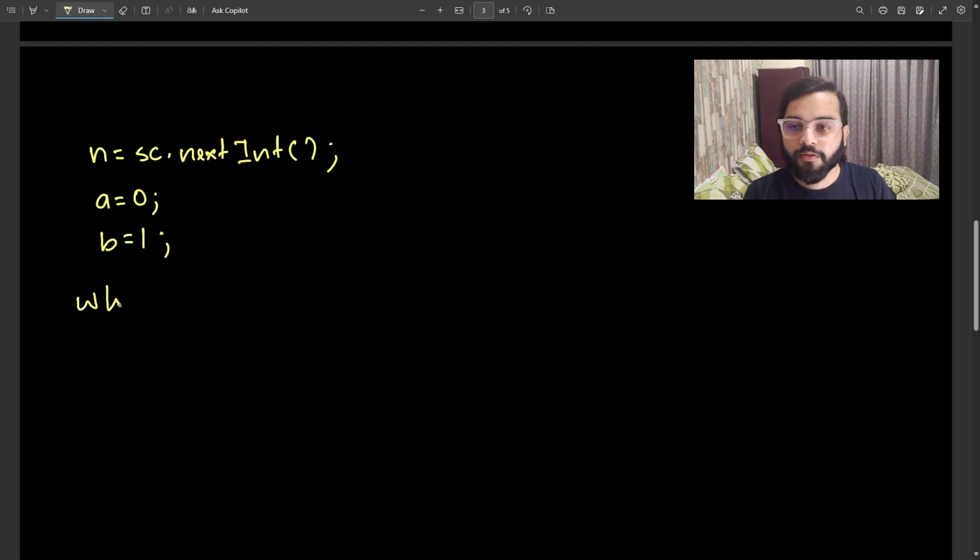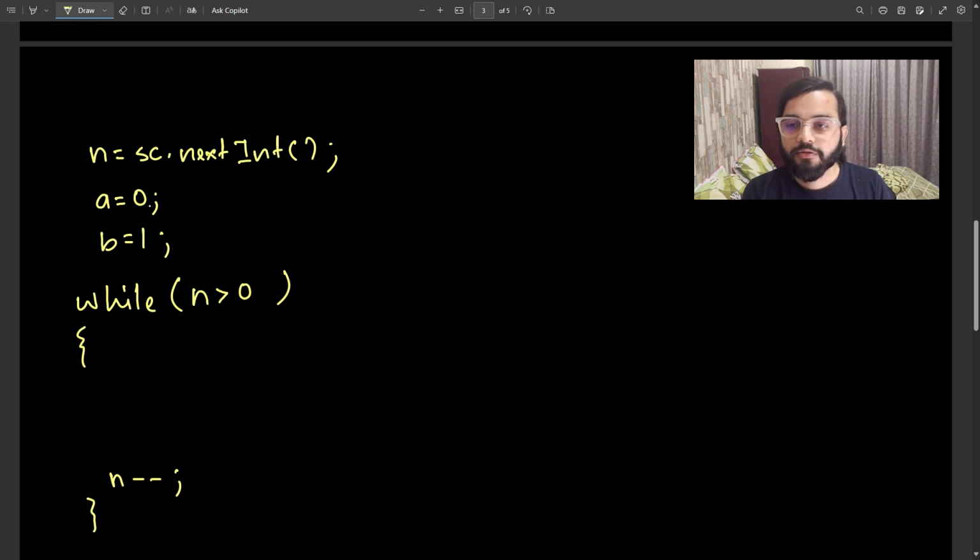Now until the value of n becomes 0, or we can say until the number of elements entered by the user is completed, we will keep on doing some set of statements. So I will decrement the value of n so that we can count the number of elements we need to print in our series, and we will keep on repeating until the value of n is 0.